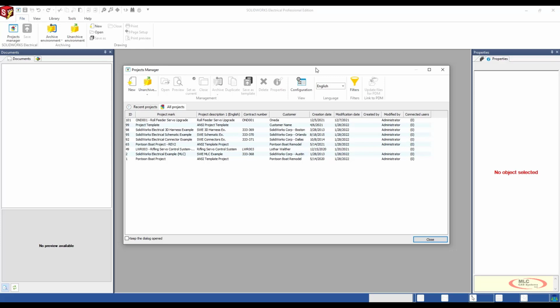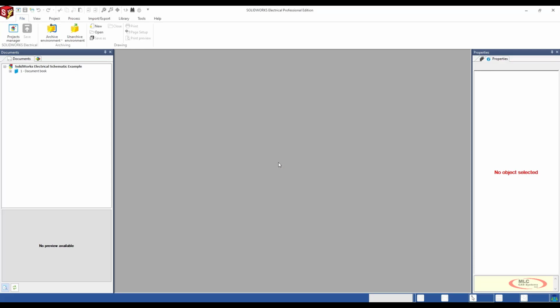And what we want to look at is some of the end user side of it and also some of the administration side of it as well. That's something that's not gone over a lot during presentations like this, so I do want to mention that towards the end of the day. But right now what we're going to look at is just opening up one of these projects, and we're going to simply go in here and see how to add some wires and some components, some symbols, and just see the overall process of that, see how simple it is to set up. So I'm going to open up my electrical schematic here.